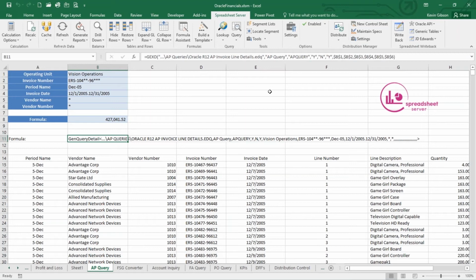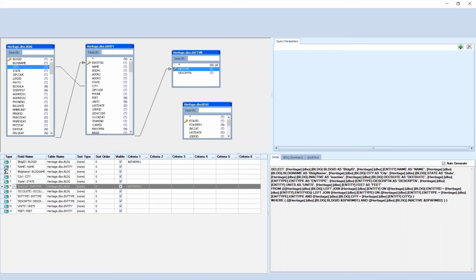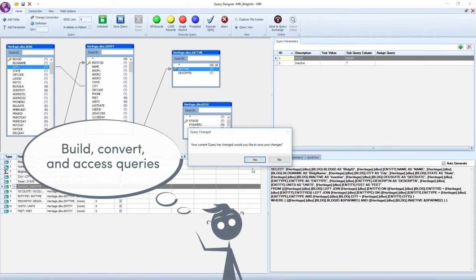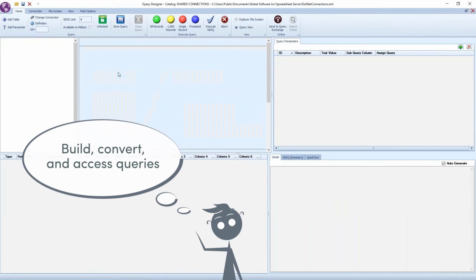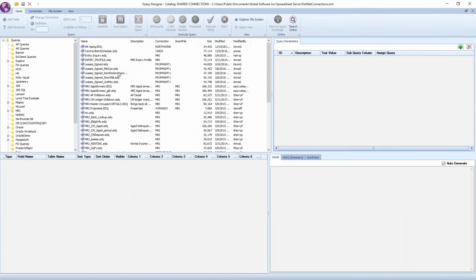Now, the Platinum level license user is the most robust user. They have access to everything. They have the ability to go out and convert reports such as Discover and modify, add, adjust queries if they need to. That gives that user access to our Query Designer capability. Now, in the Query Designer, not only can you design your own queries, but you can convert. Let me close out of this for a second and show you this is the Query Designer when you open it up. Now, the Query Designer, as I mentioned, is using Discover conversion.